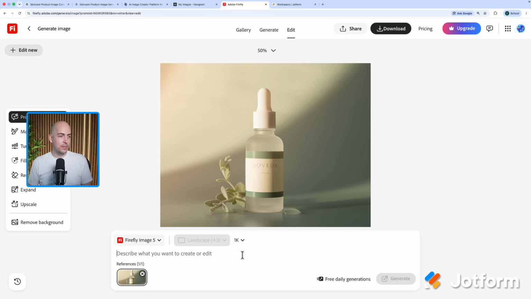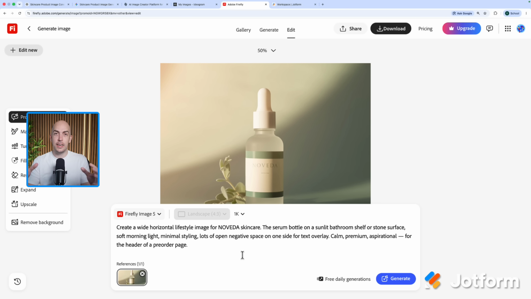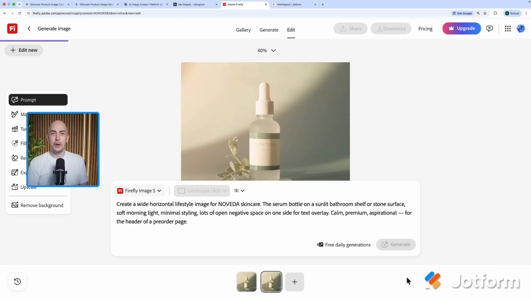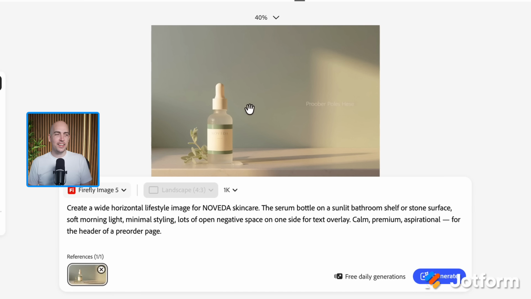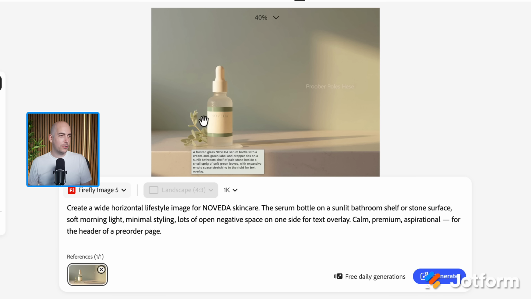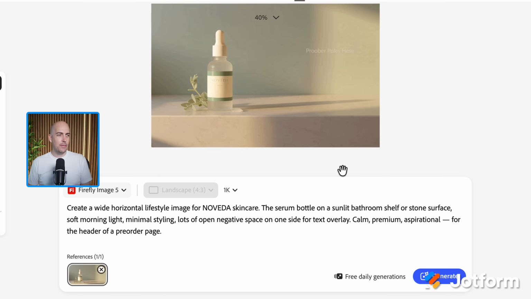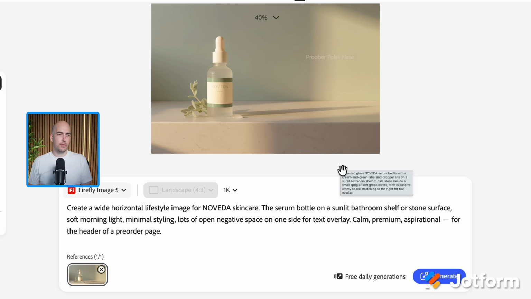Let's take the second prompt then, and this time we're looking for that wider product banner that we could use maybe on a form later. Let's generate that one and see what we get. About 10 seconds later, here's what we've got. It's taken the same bottle. That hasn't really changed much, but it has put some random text in over on the right-hand side. The lighting looks good though. Definitely not as good as some of the other results that we've seen so far.